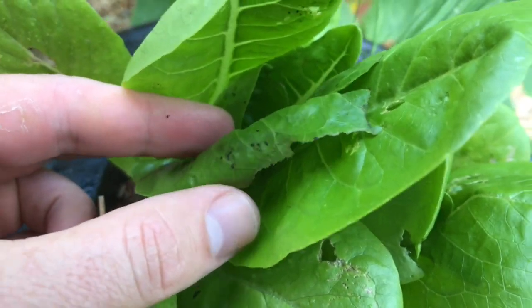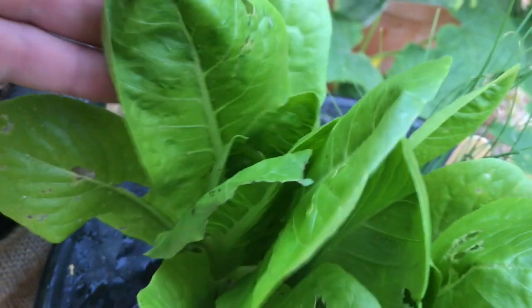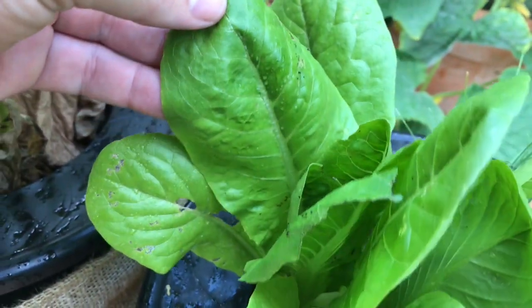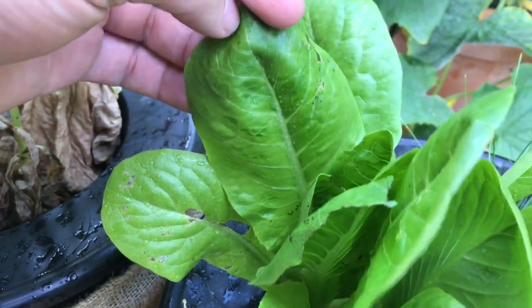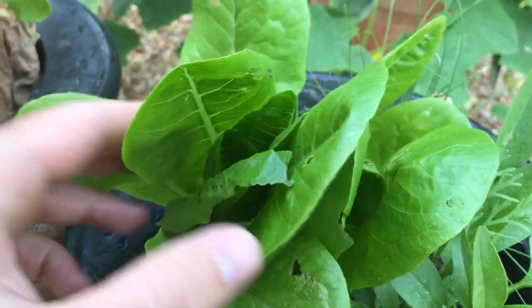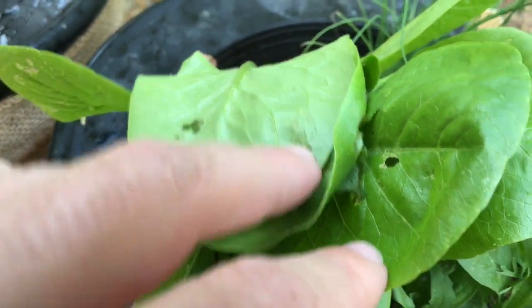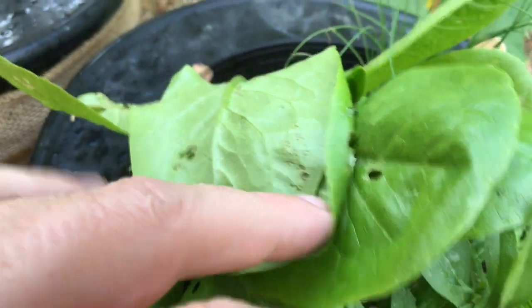You can see these dark little specks in here too — that's usually a sign of caterpillar poop, and they're usually dropping it from above. You've got to look right up above. I can't see them right now, but they're usually on the undersides of leaves because they don't like being in the sun. So I'm going to do some more investigating and see if I can find where the other ones are coming from.